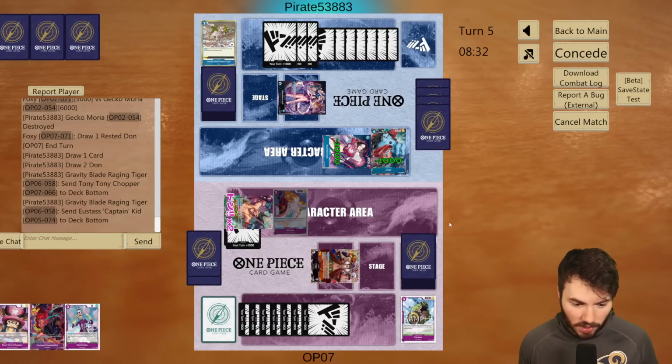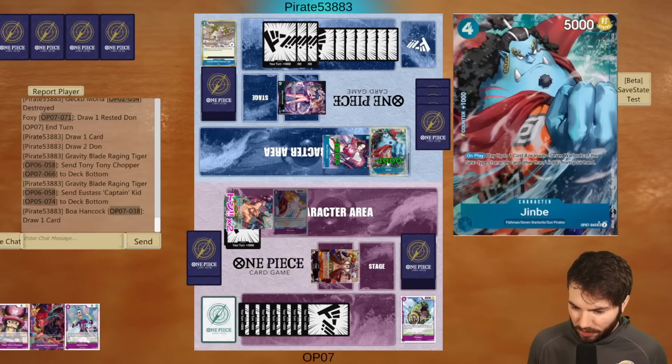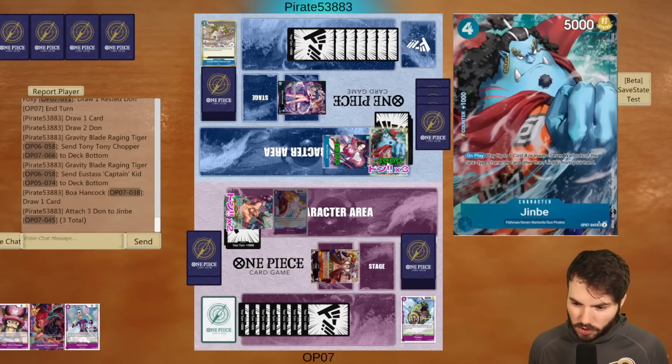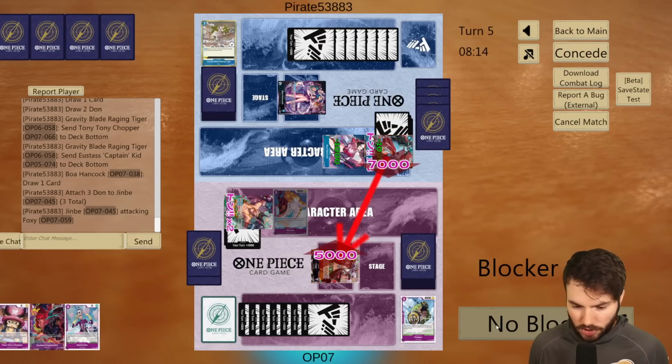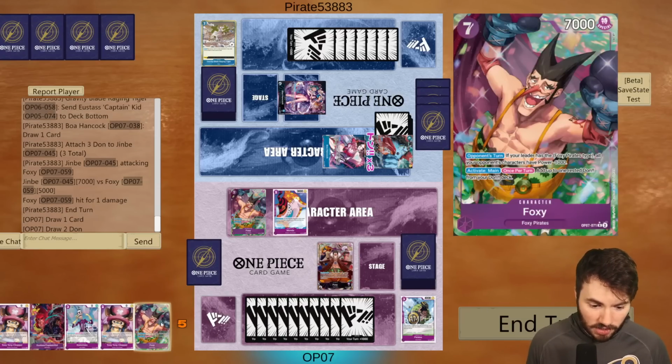Gravity Blade is also an annoyance as well. Getting rid of a couple cards here is not what we want to see, but I think if we can take this life, I think it's fine. They might want to swing really heavy into the Foxy. Oh, they just swing into me. We'll take that. Another Foxy's not bad either.